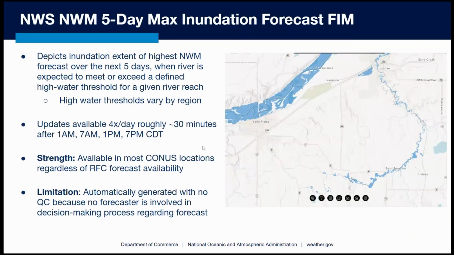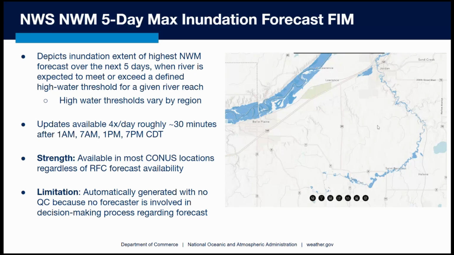Just a quick example, water model FIM here. This is kind of cool. Down here on the lower right, there's a small stream near St. Benedict. And so you can see it's modeling that, whereas these other sources don't model that. So if you have smaller streams, creeks, things like that, that you've never seen data like this for, the water model at least will give you something to go from. And so it's pretty cool to expand the service to such a huge stretch of river miles that have never had services like this before.